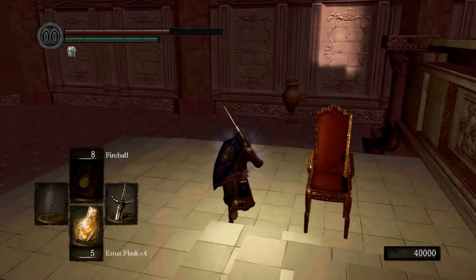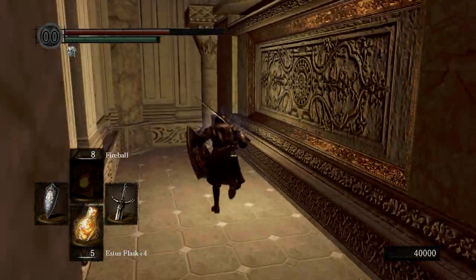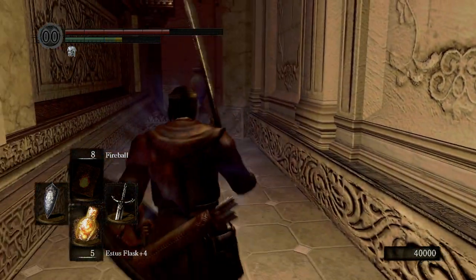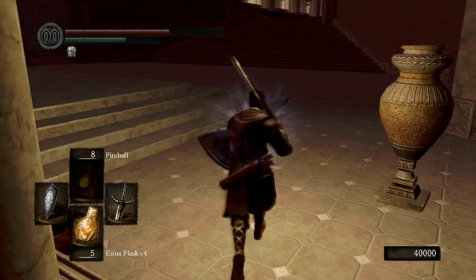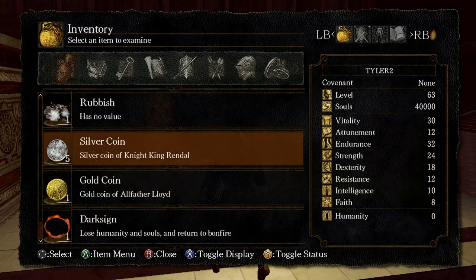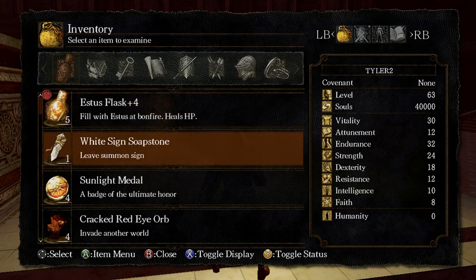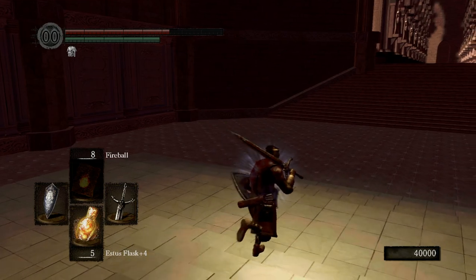Sunlight Blade. I'm not a Faith build, but that looks really sick. Anything back here? I've never been in this room before, so I guess he's required to get all the miracles as well. Actually, let me check how many sunlight medals I have. Where are my sunlight medals? There they are. Four. I only have four. Okay, I need to get a little bit more.